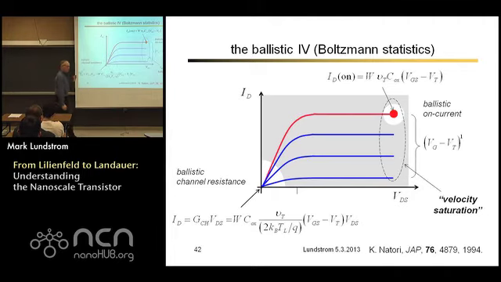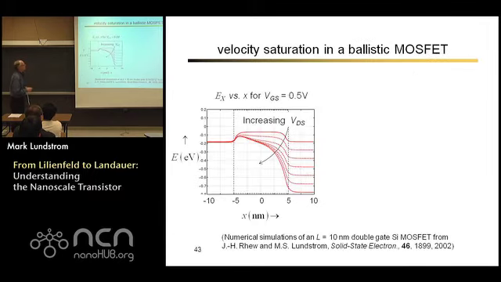And notice, if you do this, you'll notice that the current increases linearly with gate voltage. It looks like the velocity is saturating, but the way we understand velocity saturation under high fields is it's caused by a lot of scattering. But we took all the scattering out of the analysis. We said that the probability that it will transmit from source to drain is 1. There's no scattering to bounce it back and return it to the source. So how can the velocity be saturating when there's no scattering to cause it to saturate?